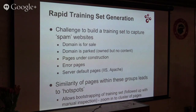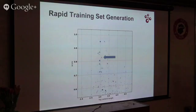So I guess the intuition was that by running a fairly general query, you'd end up with a lot of pages that scored pretty much the same, if not exactly the same. And then when you line that up against another facet of the web page, in this case content link, which we've logged, we like taking logs, you end up with these hotspots, essentially. So the arrow that's pointing out there is a hotspot of, for example, many IIS pages that aren't configured.